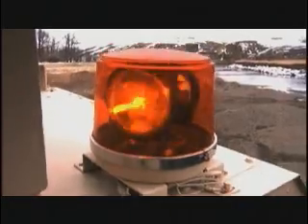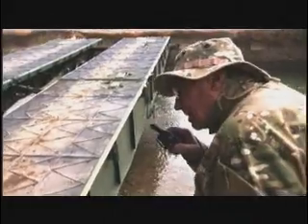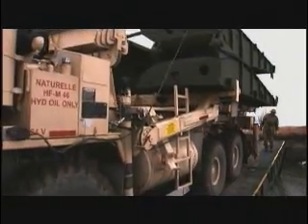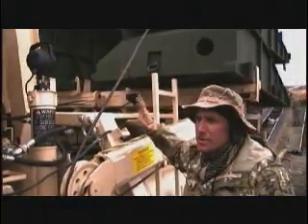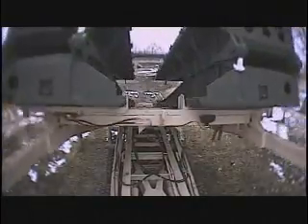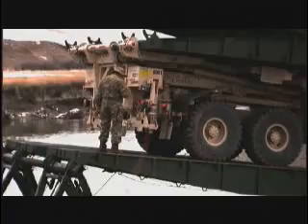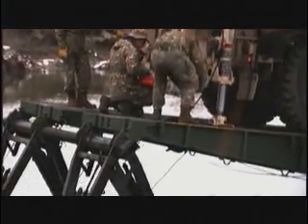With soldiers standing by, the truck returns with a second span to finish the crossing. The toughest challenge was creating a bridge layer that could disconnect from the tow vehicle and adopt the military's flat racking system — where the deck can be removed from the truck, freeing it to move fuel modules, water modules, ammunition, or any type of cargo. Unlike past concepts, this flexibility means you don't need a dedicated truck to lay each section of bridge. It's a totally modular system.